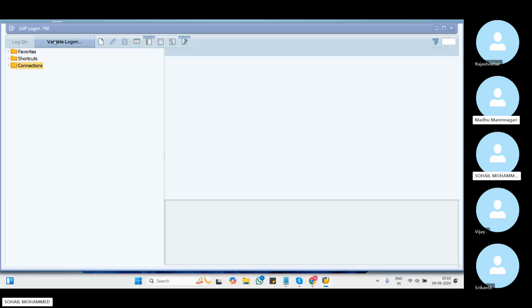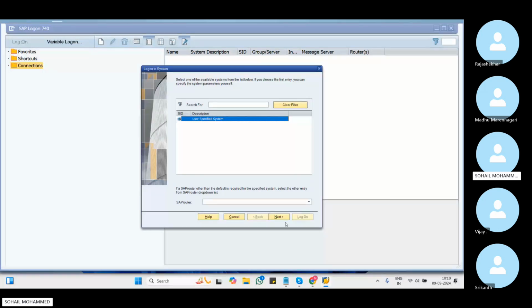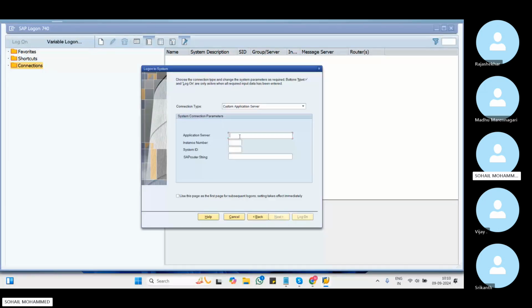So we have to log in. Application server, right? Server address we need. The instance number. System ID should be EH7, I think. Instance number required. Server instance number.